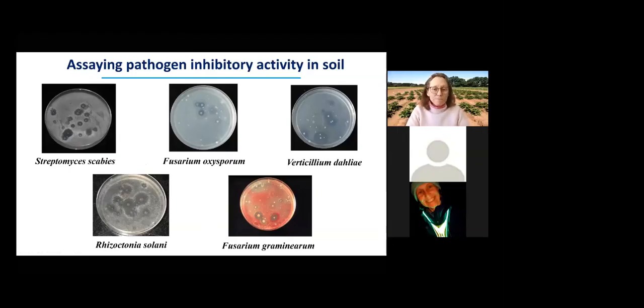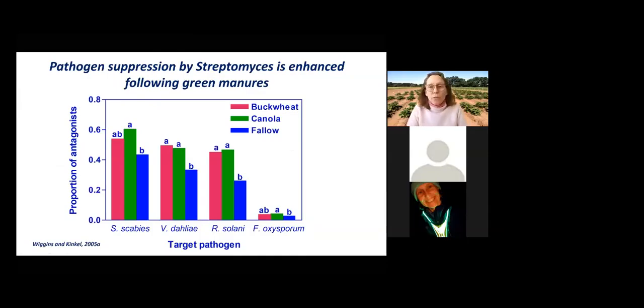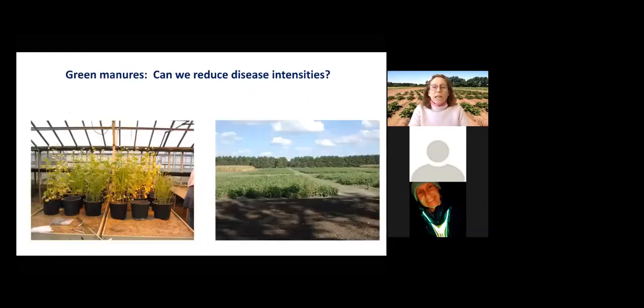I'm going to focus today on how the numbers of indigenous microbes that can kill these 4 potato pathogens are influenced by green manures. And this shows results from a 2-year field trial. We did a fall green manure incorporation and grew potatoes the following spring. When we came back the following spring and compared the proportion of indigenous streptomyces that could inhibit 4 different potato pathogens following a fall buckwheat or canola green manure, we found that against all 4 of these plant pathogens, we significantly increased proportions of streptomyces that could inhibit the pathogen. And so at multiple locations, we were able to reproducibly show that green manures can significantly increase the target population and its ability to kill pathogens. So we increased streptomyces inhibitory capacities.